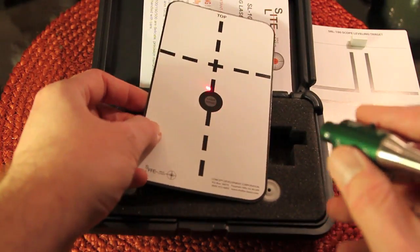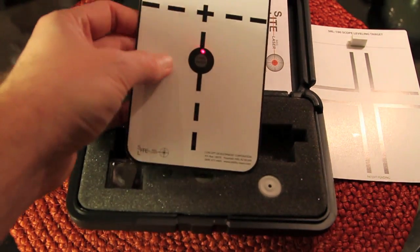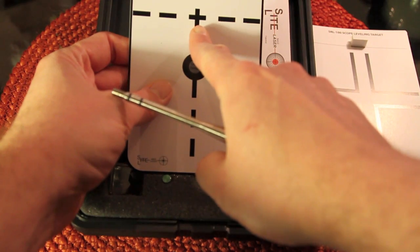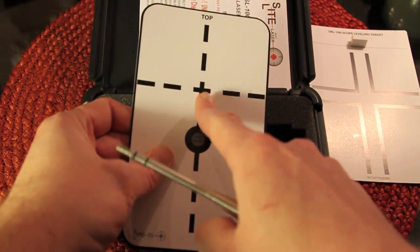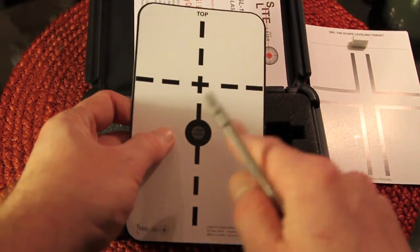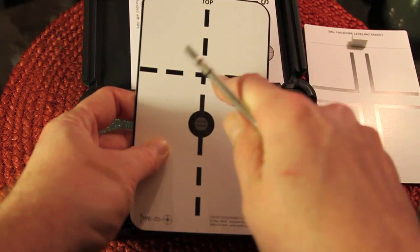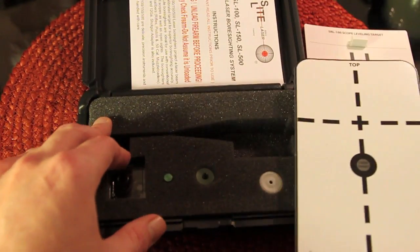And then, according to your instructions, you're going to set up your rifle 25 feet away. And you're going to put the laser in the center of the target there. And then you're going to adjust your windage and elevation on your scope so it meets the crosshair here. Because you're only 25 feet away, that's why there's the difference. And that's critical. You're not going to target the laser and your scope crosshairs at the same point. Like I said, laser point's going to go there, crosshairs there. And again, this is set up at 25 feet according to their instructions.